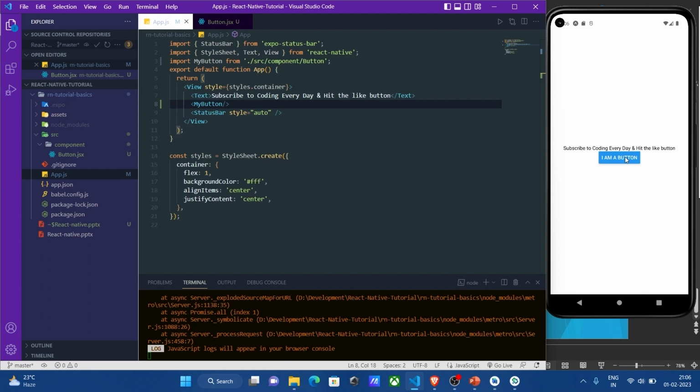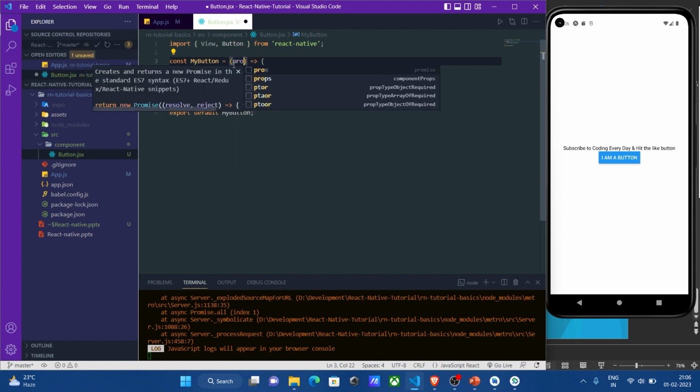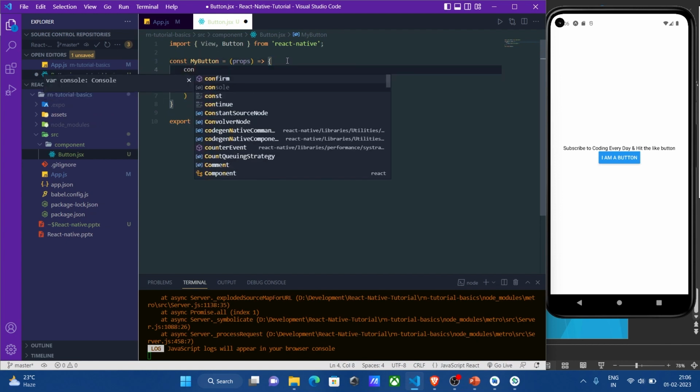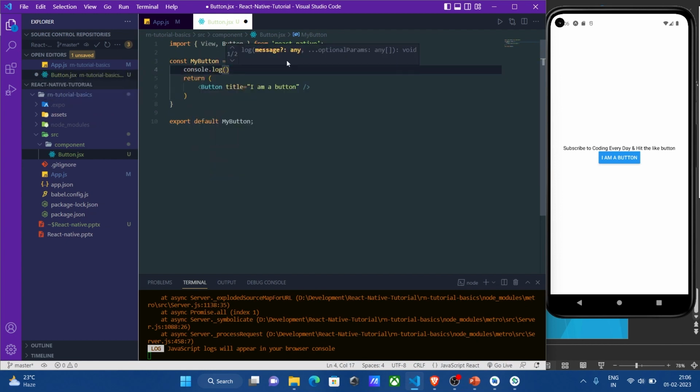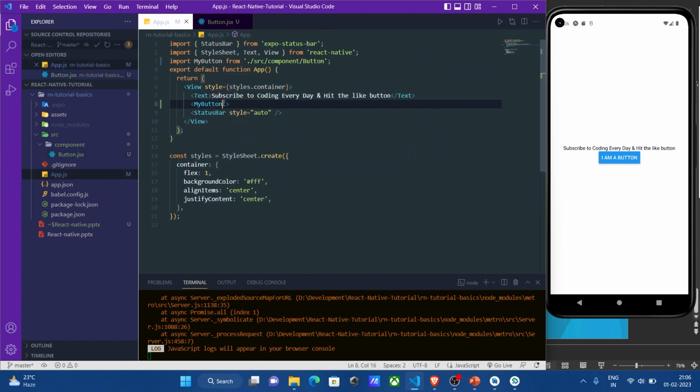Now let's see the power of components. We know that this is a component, but like I said, a component has props, right? So we have props here. We'll console.log props. Currently we will not use props here. Props is any parameter that you pass into a component. It may be a class-based component, or it may be a functional component. It's a parameter that you pass into a component.